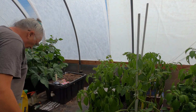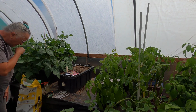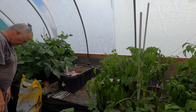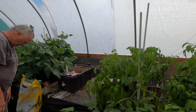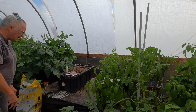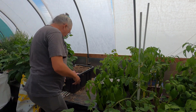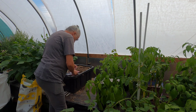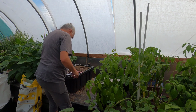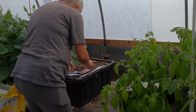Now, I was busy deciding what was going to go into this pot. This pot was used previously for, oh, I've forgotten what it was used for now. Pak choy or something? Yeah, pak choy. So that's cabbage family. I am going to plant something that's not in the cabbage family. So that was one of the big decisions, what I was going to put in there. I do want to plant some radishes, but those are in the cabbage family. So I am therefore going to plant something from a different family.